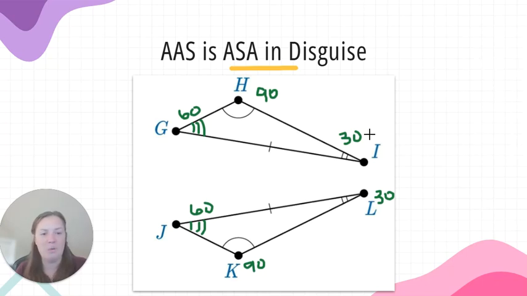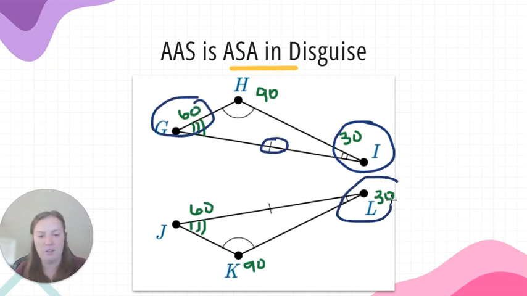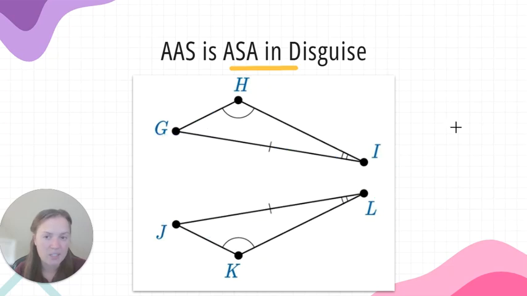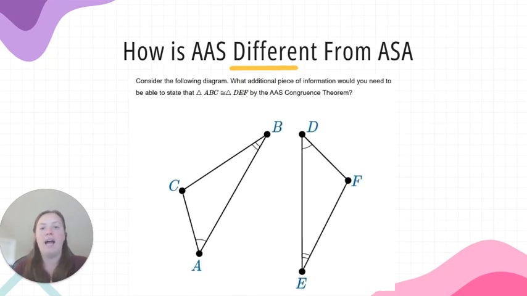And that means that when we do a little bit of work, we actually have, in this case, let me change my color here, we actually have angle, side, angle, angle, side, angle, okay? But the perk is that we don't have to do any of that front-loading work of identifying what our third side is because we have the angle side angle theorem here. As long as we have two angles and one side that are congruent and corresponding, that means that our triangles are congruent. How are angle side and angle side angle different from each other?